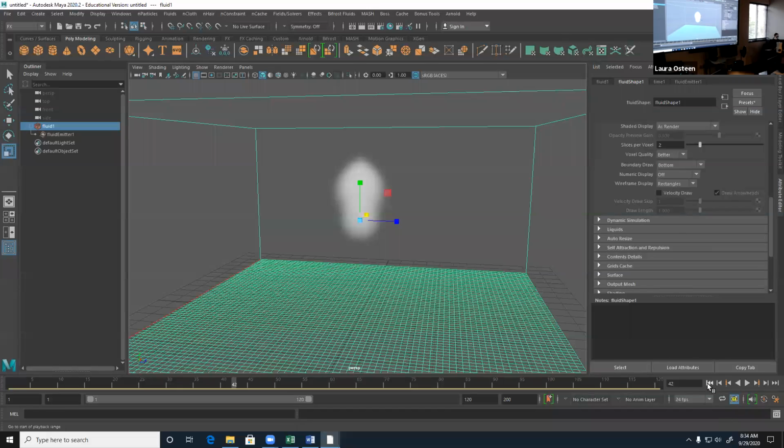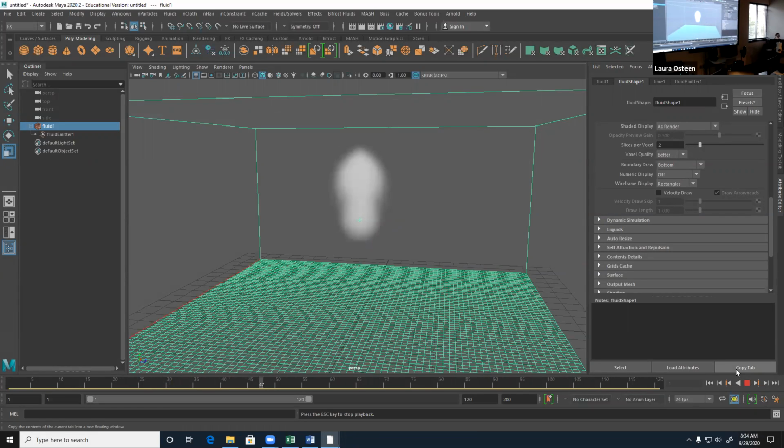And then we have our velocity draw. The velocity draw is what I was talking about earlier, when we can see the actual motion of our fluid. So currently, because we haven't changed anything in the turbulence or anything like that, our fluid goes directly up, hits a wall, and mushroom clouds out.